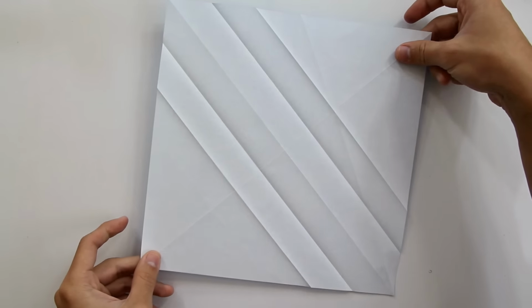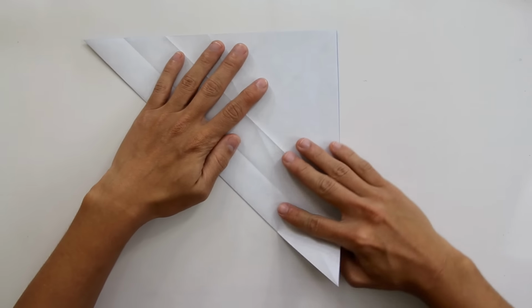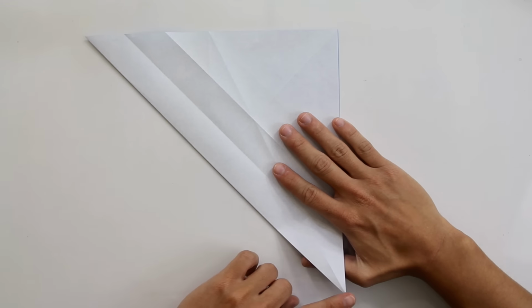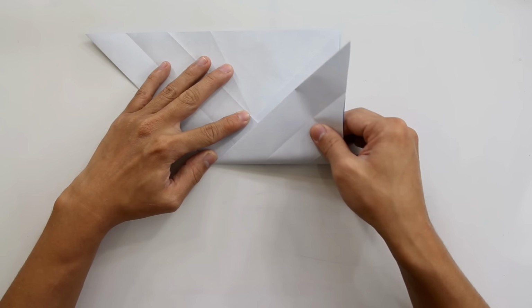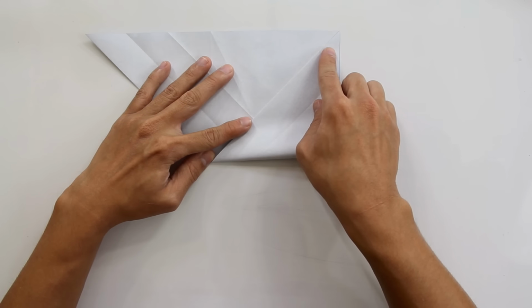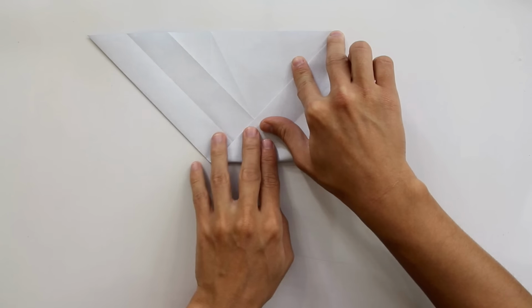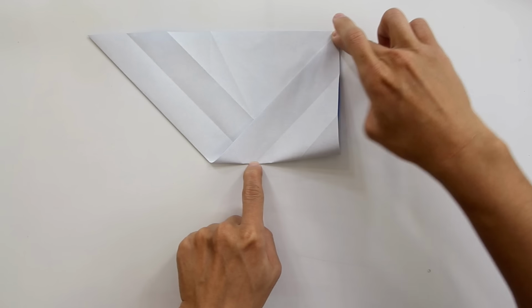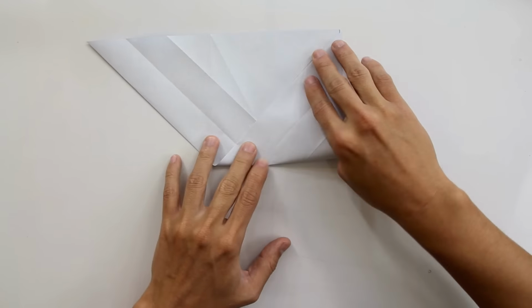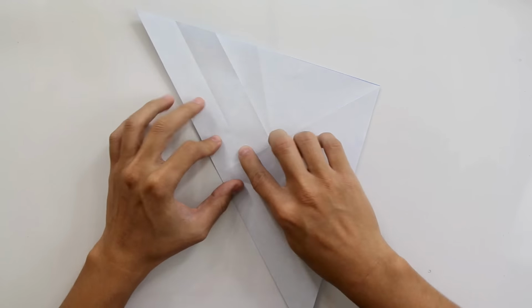Now unfold everything and fold the paper in half like this, and make a fold bringing this point here of the paper up to this point here. So it's going to be like this, but you're not going to make all the fold, you're just going to pinch exactly here. As you can see, you must make a reference point along this line here. Now unfold the paper and do the same thing to the other side.